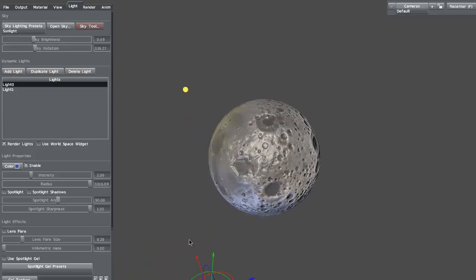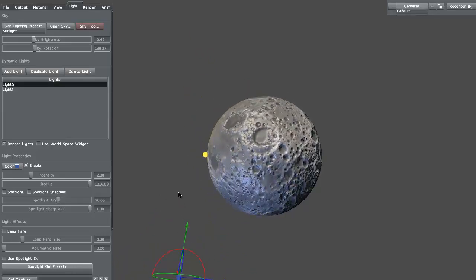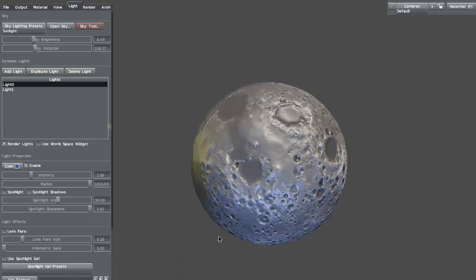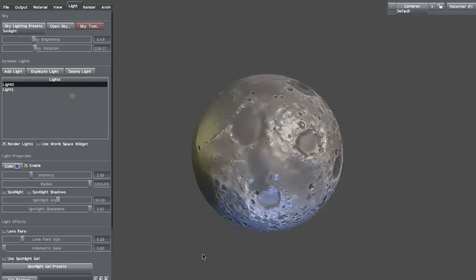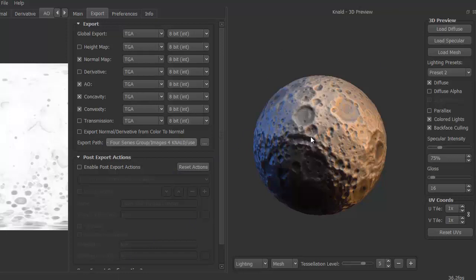Okay, anyway, I think that's about it for the moon. I think we've gotten a really good introduction to Knald and what we can do with it. I know there's a lot of information in this particular piece, and we've got 3 different panels we have to be cognizant of. But I think it'll be easier the more we do it. I think it's already getting pretty easy.